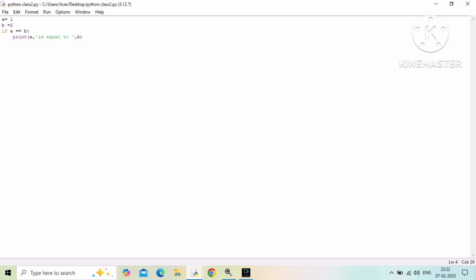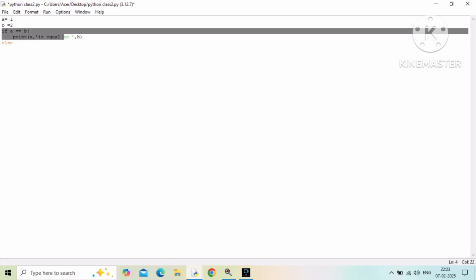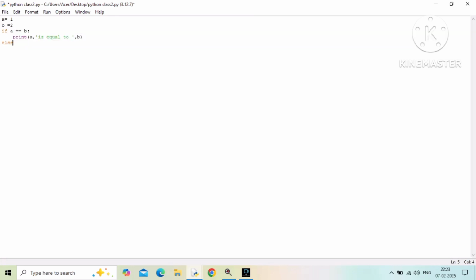On the other hand, if I use else, it does not need this type of thing. It works like this: if the if condition does not work, then the else condition will work. And then same colon, enter, print.